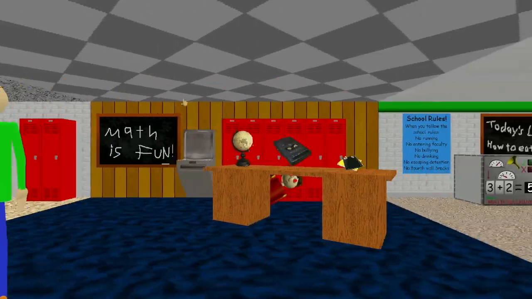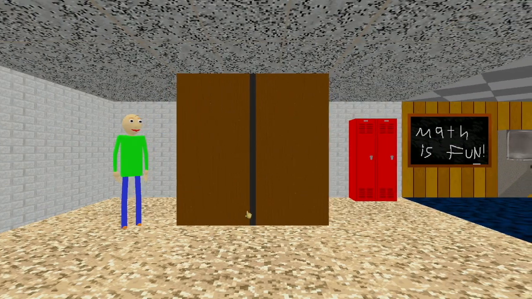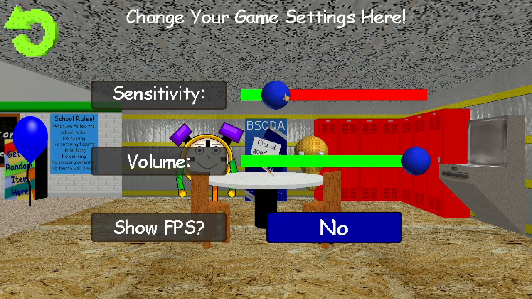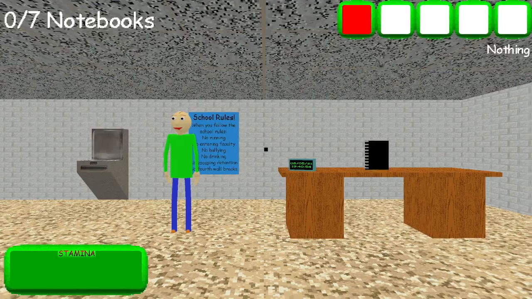So there's achievements. Let's see what kind of achievements. I can't see any achievements, so I guess I can't see them yet. There are settings, which I assume is the sensitivity. So my sensitivity is fine. Show the frames per second. I don't think I need that. So volume, that's all right. So I guess we're all good. All right, let's get playing.